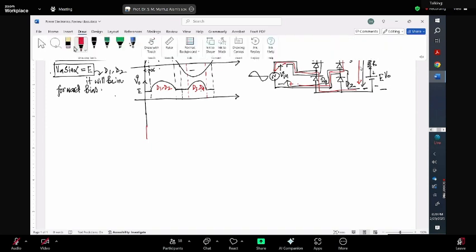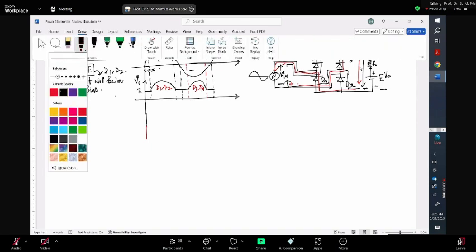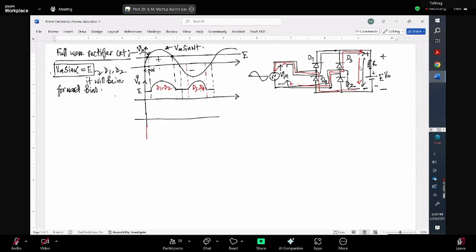So here, if you want to get the output current, that is your I naught, how will the I naught look? Before the diodes D1 and D2 are forward biased, what will happen to the current? The current will be 0 up to this point. And then after that, when D1 and D2 are operating, your current will have a similar wave shape like the input voltage, but the magnitude will be divided.